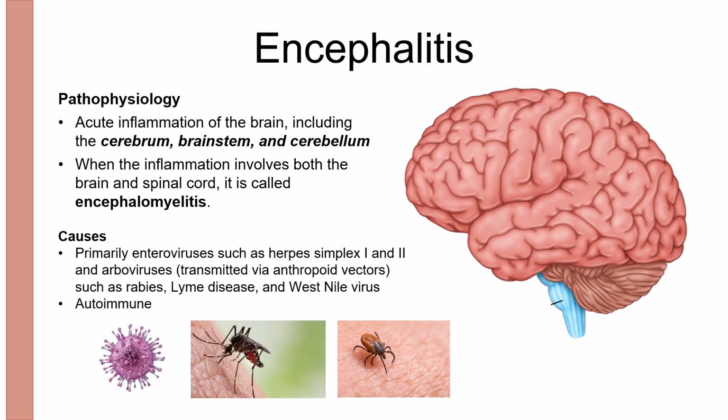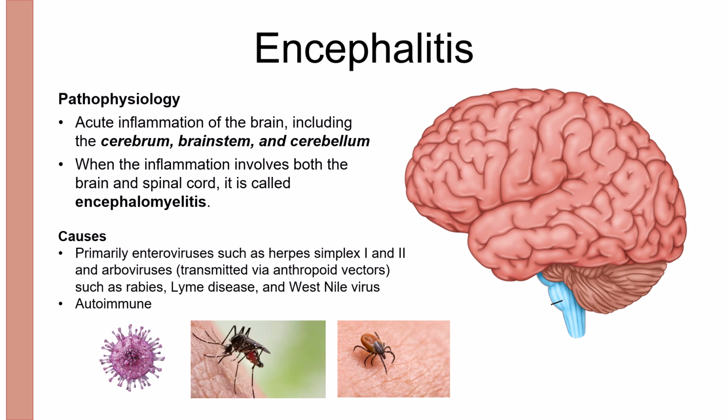So, how does this happen? A pathogen, usually a virus, travels into the central nervous system and starts invading brain tissue. It multiplies there and causes inflammation in the cerebral cortex and white matter, which can really mess with how the brain functions. Every year, thousands of encephalitis cases pop up, mostly caused by viruses like herpes simplex types 1 and 2 and arboviruses. These are viruses transmitted by insects like mosquitoes and ticks.